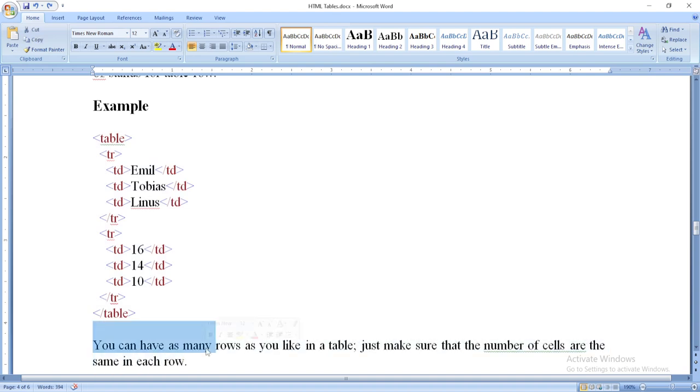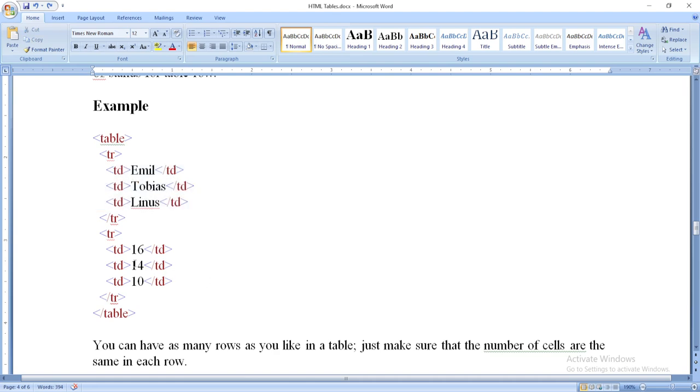You can have as many rows as you like in a table. Just make sure that the number of cells is the same in each row. Don't forget. These table data are the cells.